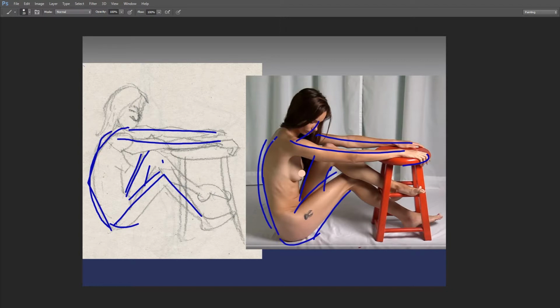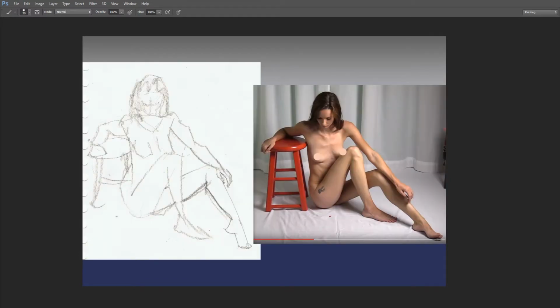Sadly, with the face, she's obviously looking down, but I missed the angle and let her look facing horizontally. But that's not too great. So I would need to work on the angles of the legs once again, but I quite like how the arms turned out. On to the next pose.